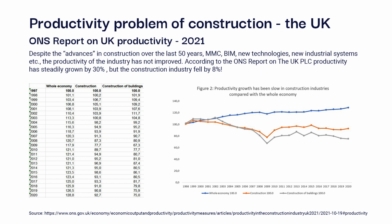And productivity here in the UK is measured in pounds per man hour, whereas the rest of UK PLC actually improved by over 30%. So the construction industry is seen in UK PLC as the sick man of the industry in the UK. So we need to do something more about it. And I think you will find that the presentation today is your first step towards improving your construction productivity and hopefully improving the UK construction industry.